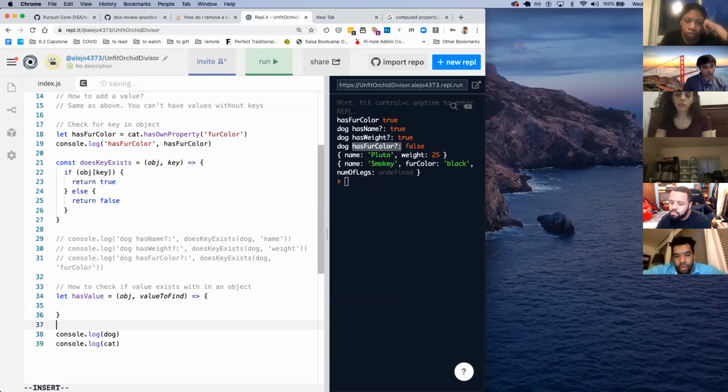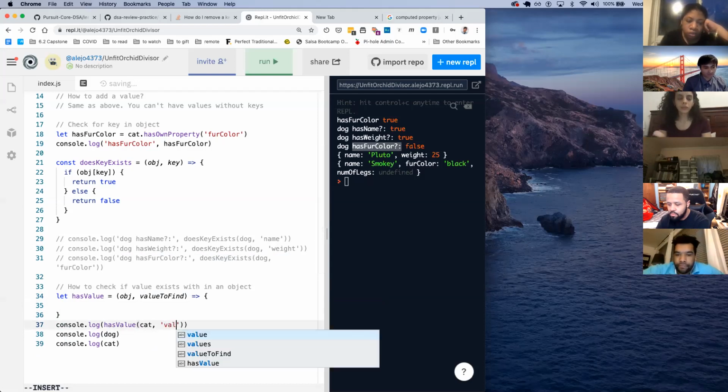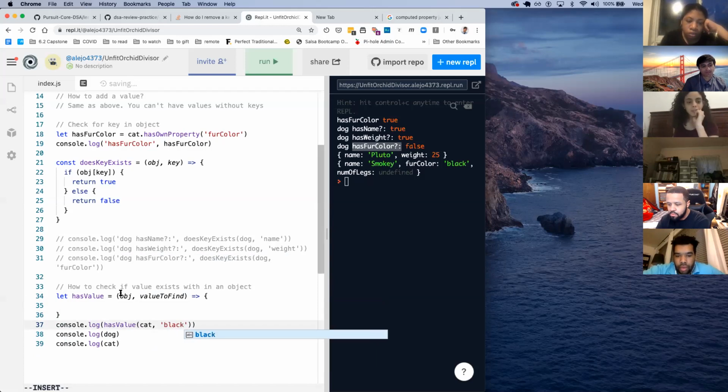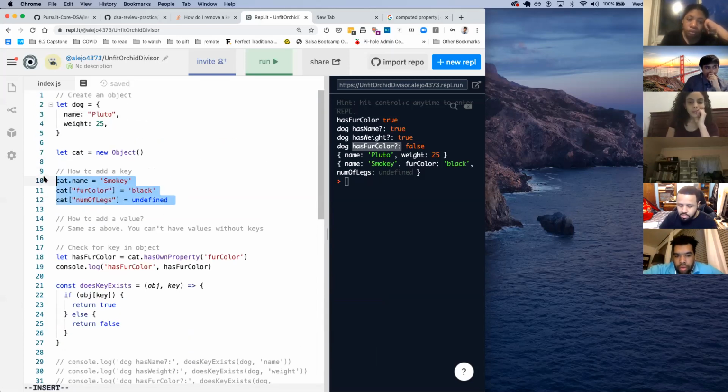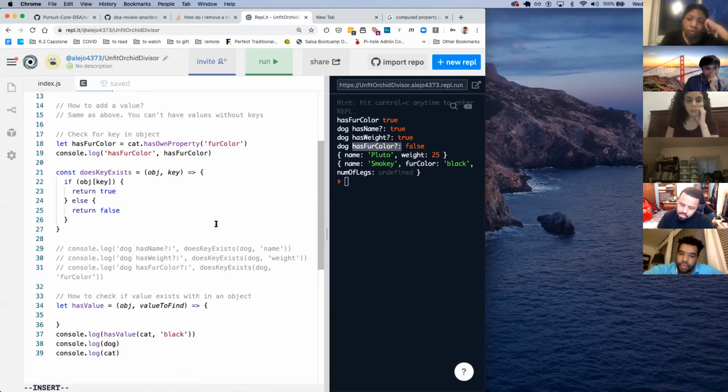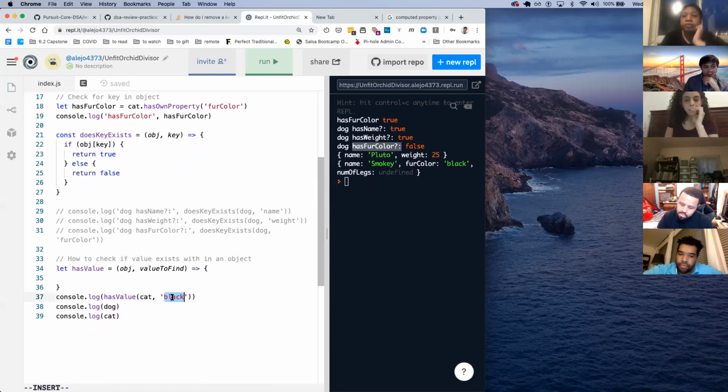And we're going to call this function like this, console.log hasValue. We're going to say the cat, and I want to see if any of the keys in the cat has black. I don't know how many keys there are in the cat. Well, we know here that there are three keys: name, fur color, and number of legs. And we want to check if any of those keys has black as its value.